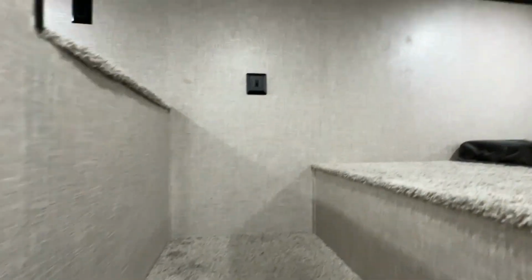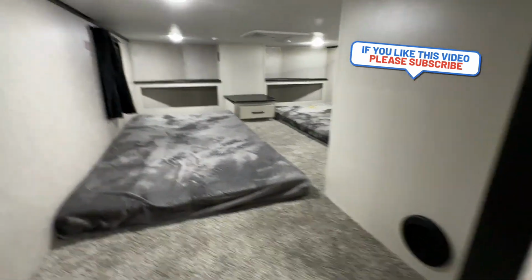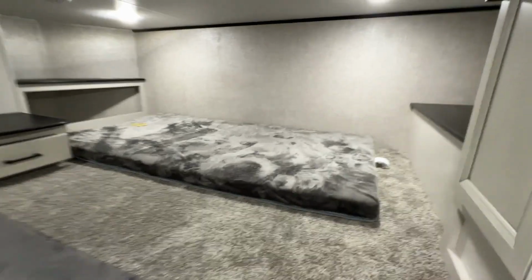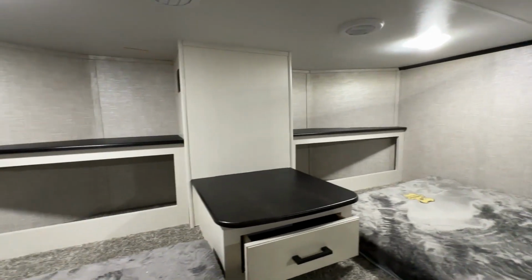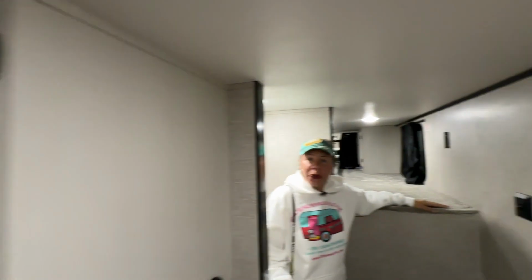Okay, so one of the great things about this is that this actually has bunks up here for 3 kids. You guys, this one's a little bit smaller, so that size is going to be for like the toddlers and, you know, maybe up to 7. Over here, this has a lot more headspace. They even have bookshelves and places that they can put all kinds of things that are built in, as well as a drawer that they can use. And there is a lot more headspace on this side. So all 3 kids can be up here.